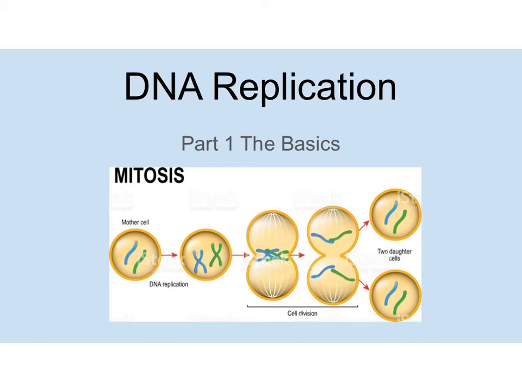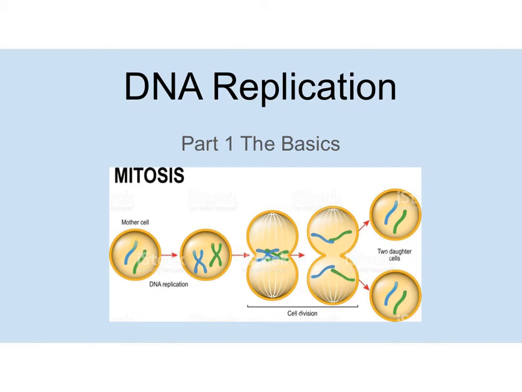If we look at this diagram that I have here on the first picture, we see mitosis, and we did this in grade 11, and what we said was, oh, look at these little blue lines and green lines, those are chromosomes, and they're replicating each other, and then we get 2 new cells. And we talked about it at that level. Okay, well, we're going to be talking about the exact same thing now. Now we're just going to be talking at a very, very small level.